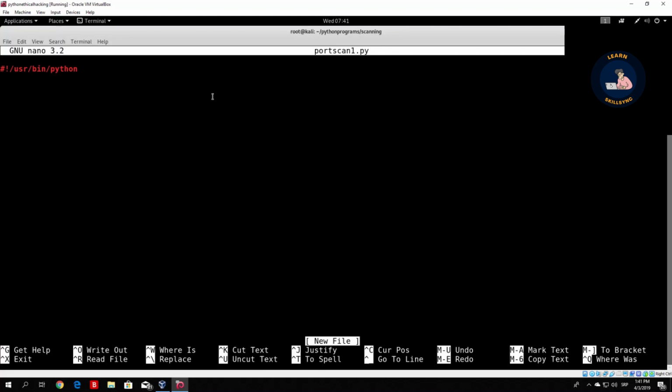And after that, what we want to do is we actually want to import a library which will allow us to perform the connect function on target ports. Now, performing that connect function will actually allow us to see if that port is closed or opened. If we manage to connect to that port, that means the port is open. If we get connection refused, for example, that means that the port is closed. So we will use the library called socket. You specify the library to import with the import function right here. So import socket will give us access to all of the functions that are in this library called socket.